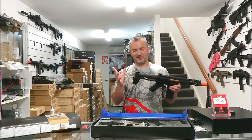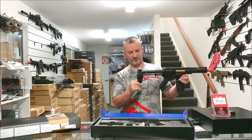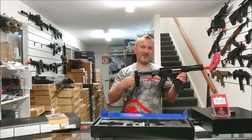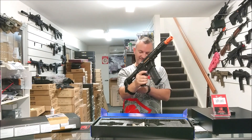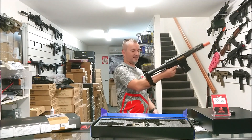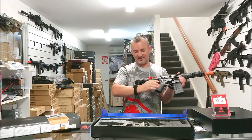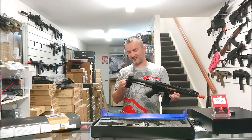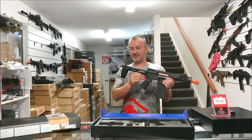Now the really cool thing is this stock. At first I wasn't really sure what and how, but it's kind of like an arm brace stock. If you've got a big fat forearm — mine's a little bit fatter — but if you've got a nice skinny one, I think the idea is you could do this. You could wield it with one arm — it becomes more like a pistol then. I don't know if that's the plan, but you can. That's just something I've kind of noticed and I thought it looks really cool. Don't know if you'd ever use it, but it's there.